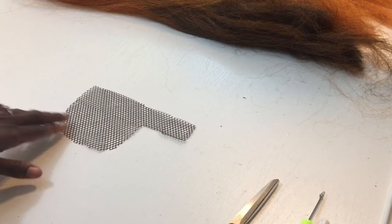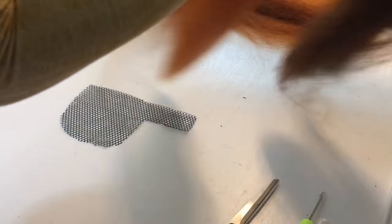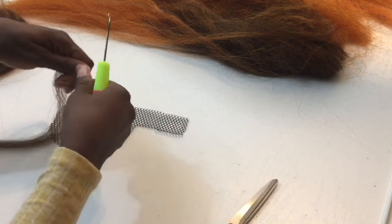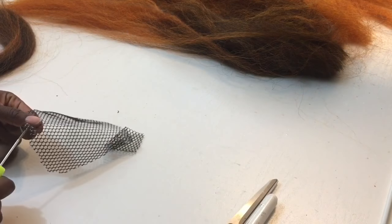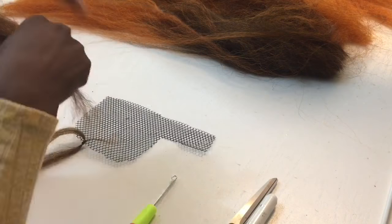Okay, so I'm going to flip that over because I'm actually going to start on this rounded part. And same thing, I'm just going to do the invisible crochet technique like I did on the back portion of the hair piece. I'm just going to do the same thing, you guys. So yeah, I think it's pretty explanatory.